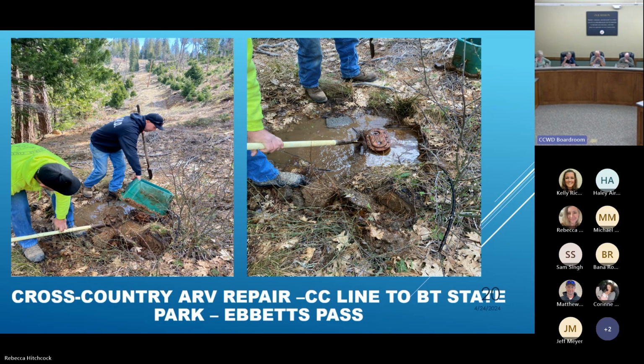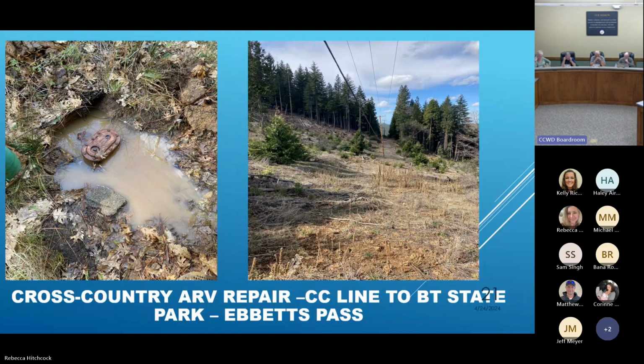And it's really kind of the theme of these pictures, to highlight the location. So there's the ARV and there's where the guys are in the image on the right. It's kind of a lonely place when you think of having to fix a 6-inch water main out in the forest. So your resources are taxed at that point in time. And so here's some of the infrastructure that CCWD has when you think about capital improvements. Well, and safety too. Right. Yeah, there's a whole host of things right here. These images. Yeah, absolutely right.